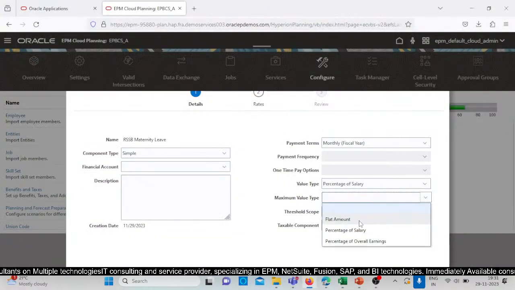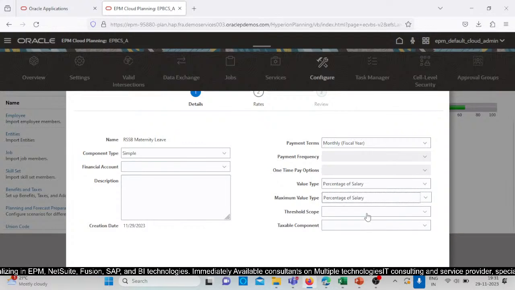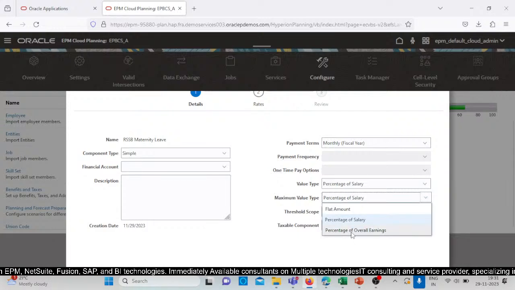because as I told you, many companies are providing the 50% rate, like the partial payment factor we have discussed, and many other companies are taking the 100% rate, they provide the full salary to their female employees for the maternity leave as well. So I'm taking the percentage of salary, or you can also take the percentage of overall salary if you want.